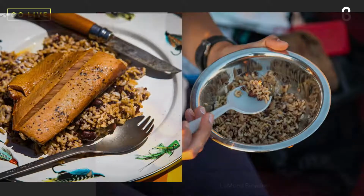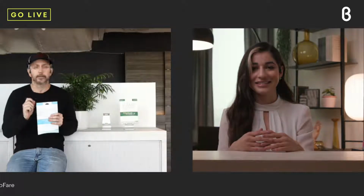And speaking of that, Patrick, people with dietary restrictions, can they still enjoy the CampFare food? Absolutely. So the products all the ingredients are gluten-free. And I will re-emphasize, they use as much natural ingredients as they can and as little processing as they can. And you look at this product that I have here, it's wild Alaskan salmon that they've caught. So it's one of those things that they're very conscientious of what they're doing.